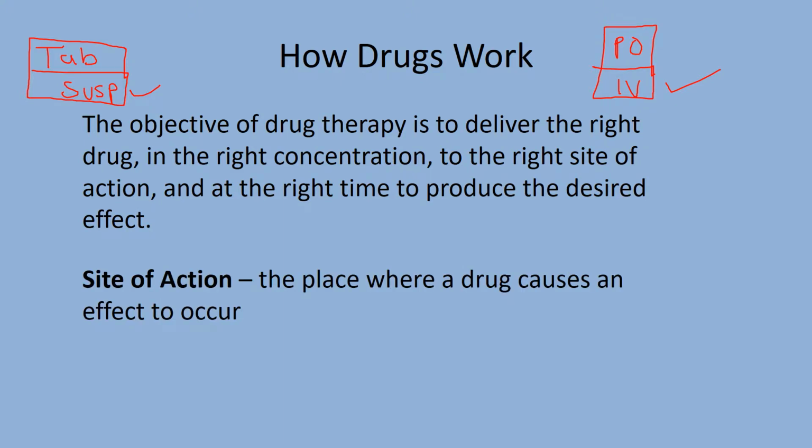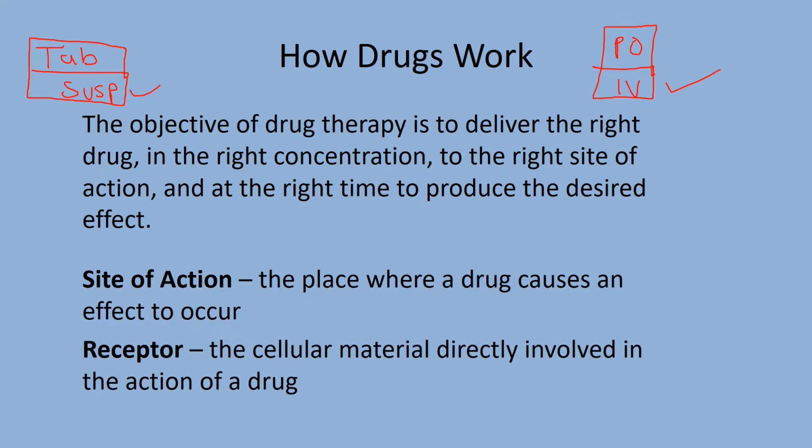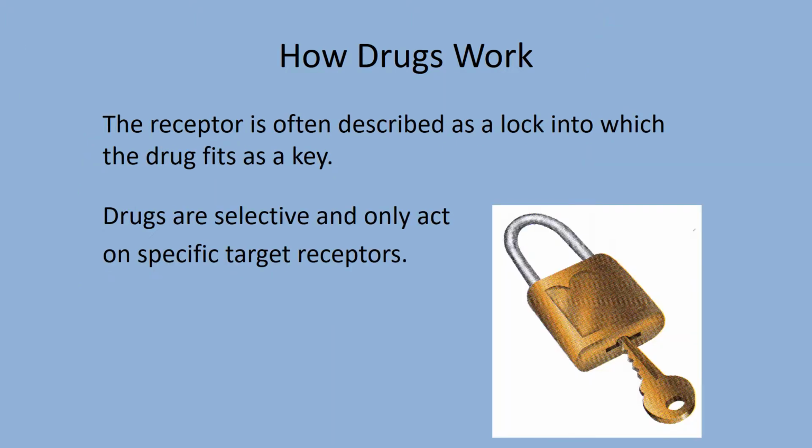Site of action. The site of action is where the drug will interact with the body. This interaction will be at the molecular level. Not at the cellular level, that's too big, and not at the atomic level, that would be way too small. The drug and the receptor need to recognize each other at the molecular level. You can think of the drug as a key and the receptor as the lock. Some keys only open certain locks, whereas some keys can open multiple locks, sorry.